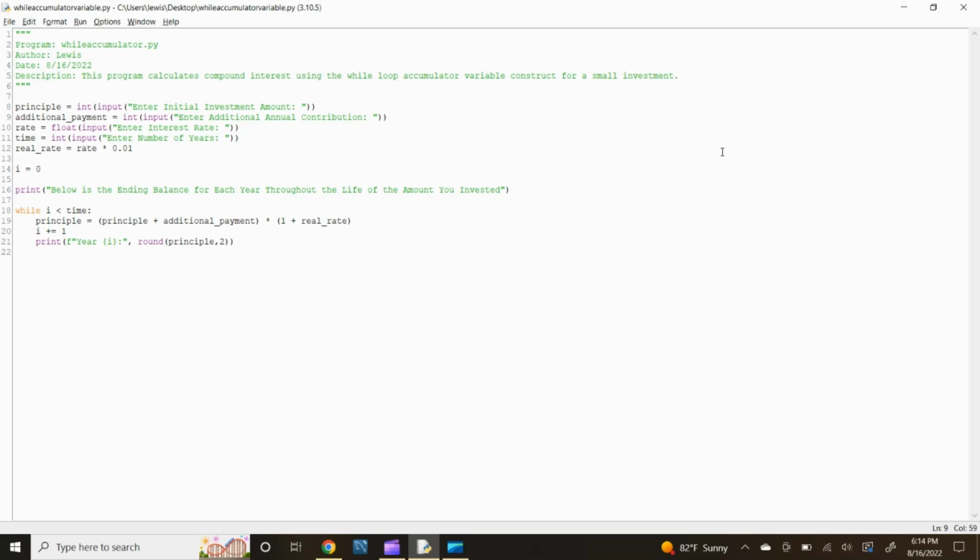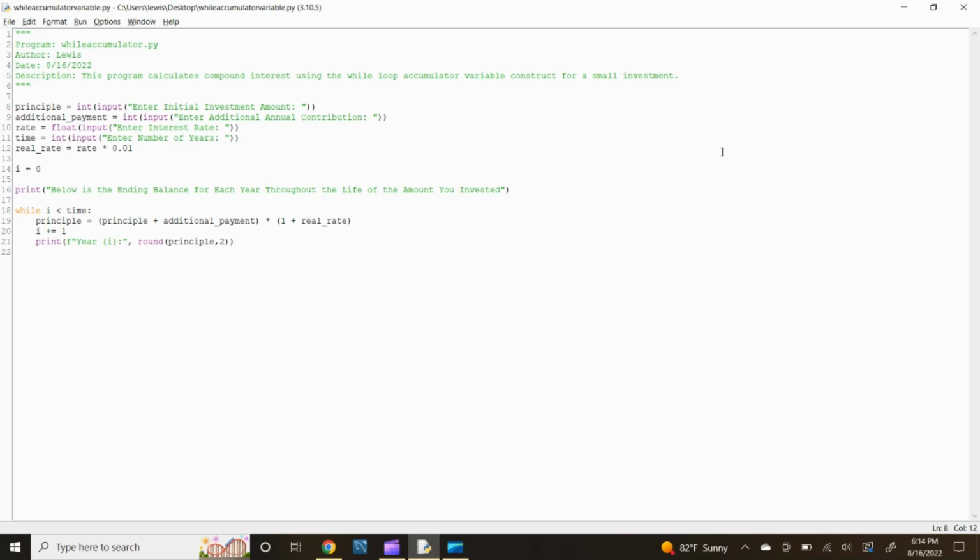The principal is the initial amount you borrow or invest. The input statement reads a value of a variable from the input device, in this case, the keyboard. This will display the string literal "enter initial investment amount". Since the number to be input is an integer, we define the data type as int. The data type int, for integer, is a whole number, positive or negative, without decimals of unlimited length.